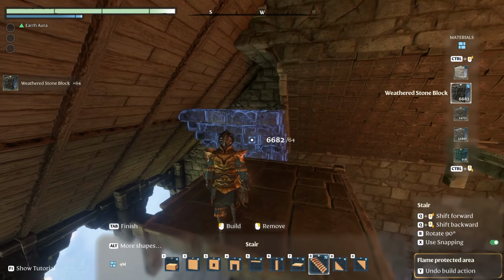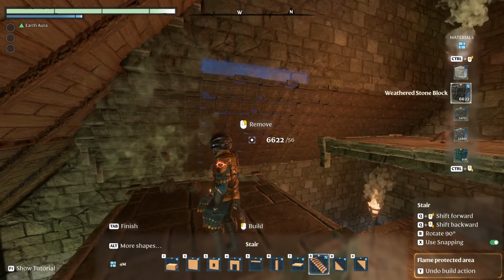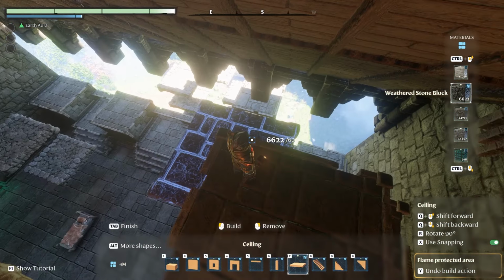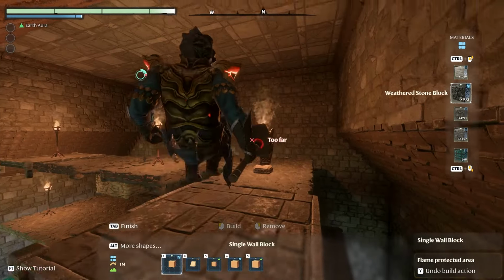Oh, crap. Whew, I thought I was going for a long, long drop then. Thing is, this is going to protrude out the side, so I'll do that, and then I'll have to get back outside on the roof to sort that out. All right, let's get some single blocks in this section. There we go, that's that side done.